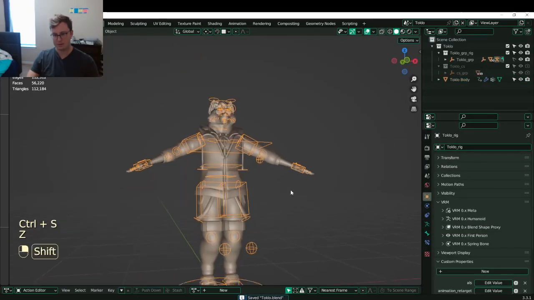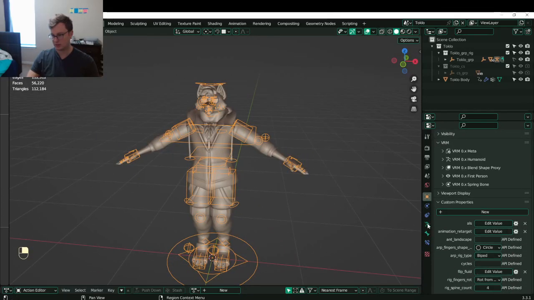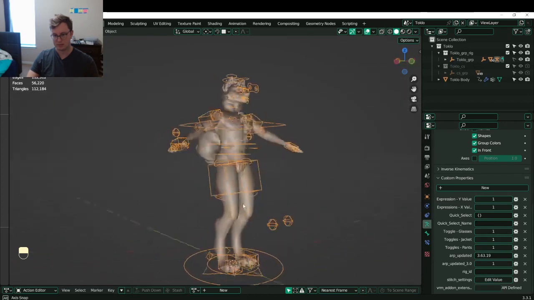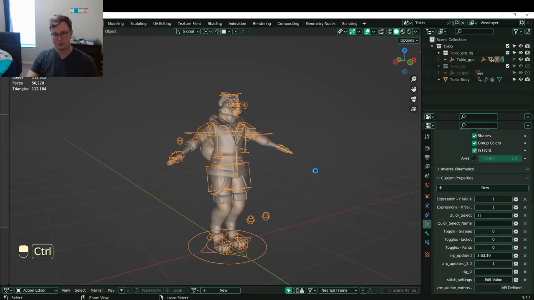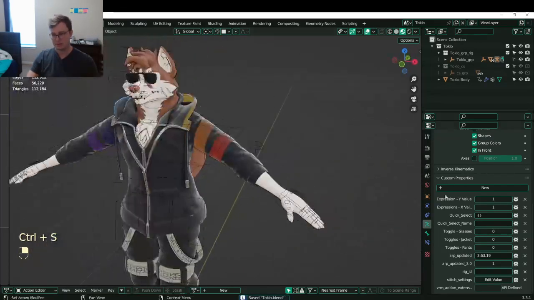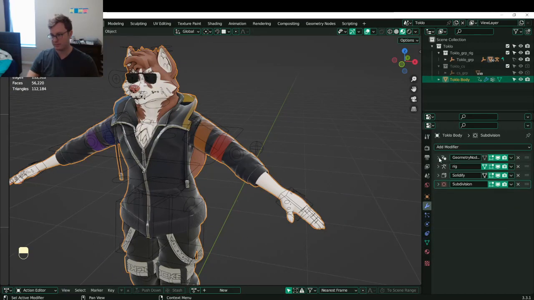So now from the rig, we can control all these values. Jacket, glasses, pants. With our solidify, which we should probably turn off.